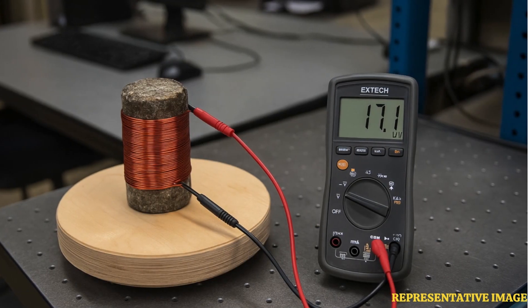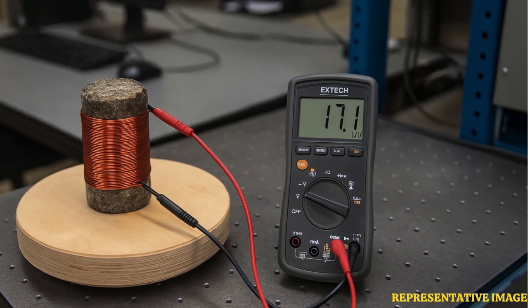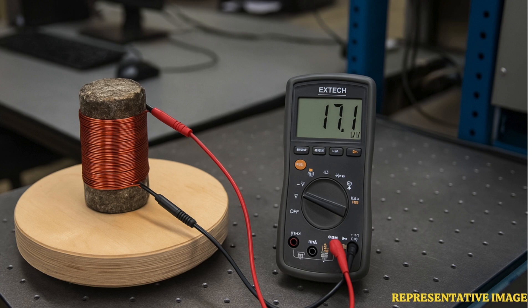They made sure the device was not giving a false energy signal and then measured it to see if it was generating electricity. It was a eureka moment, as they observed a tiny 17 microvolts. When the orientation of the device was changed in relation to the Earth's magnetic field, it stopped generating electricity.